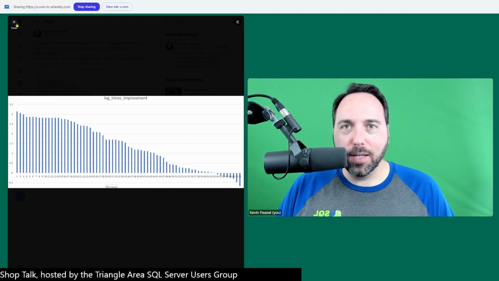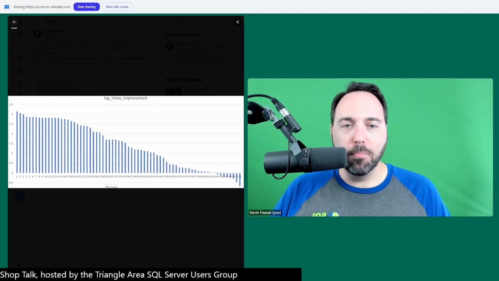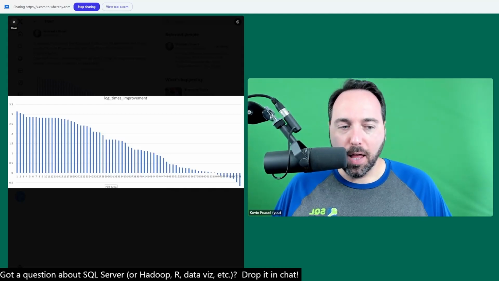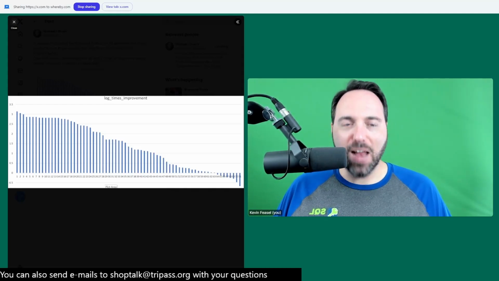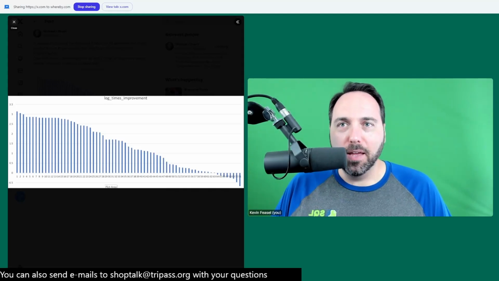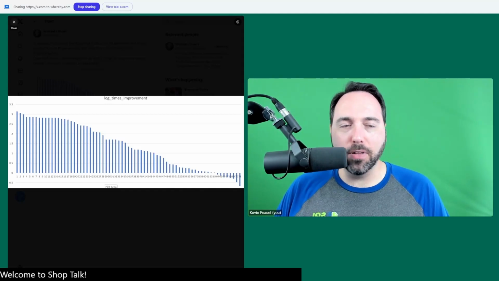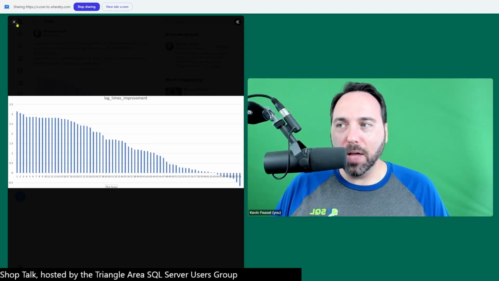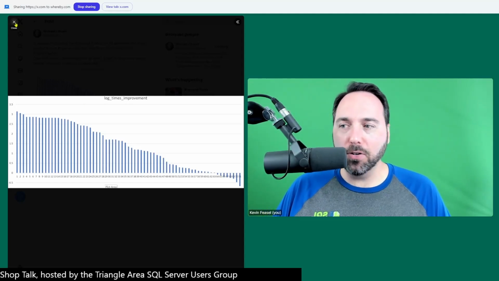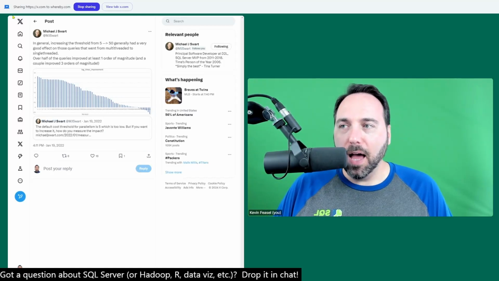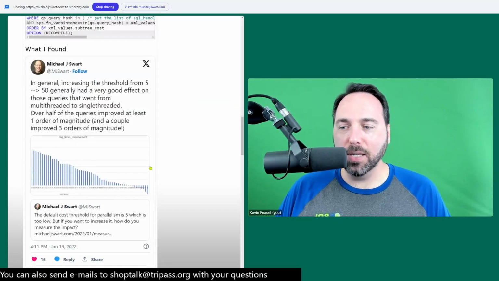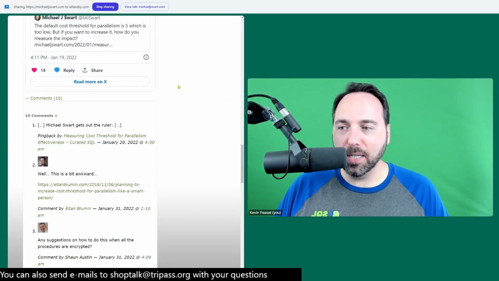Some things that should have been in parallel had a relatively low cost because maybe stats were different, or it was not a complex query but had some interesting trick to it that made parallelism particularly beneficial. Regardless of the reason, there were a few that got worse, but for the most part got significantly better in terms of performance. So that's a nice way of showing, hey, here's how we can do it.